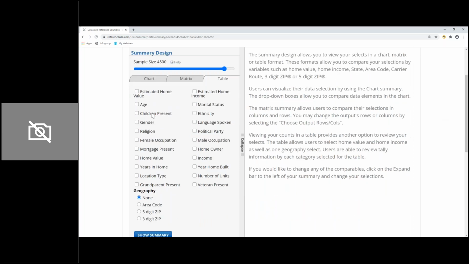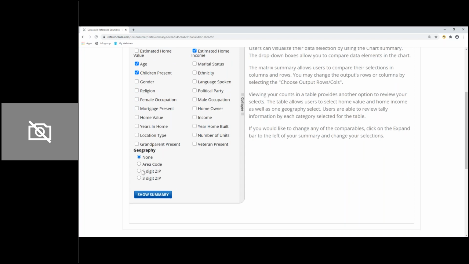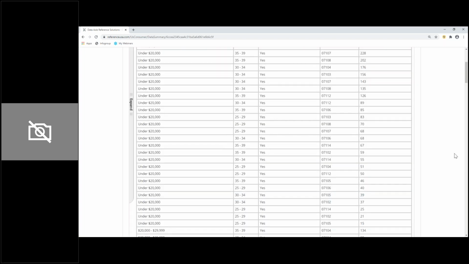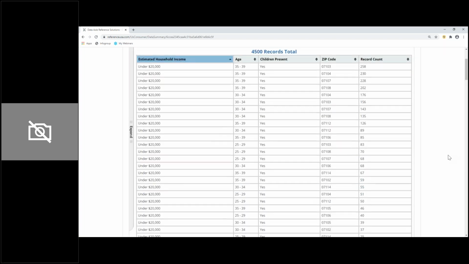Let's say that you wanted to go with, you could even do estimated income, age, and children present against an area code, a zip code, or a 3-digit code for a zip. I'll show my summary, and this is what you're going to get.